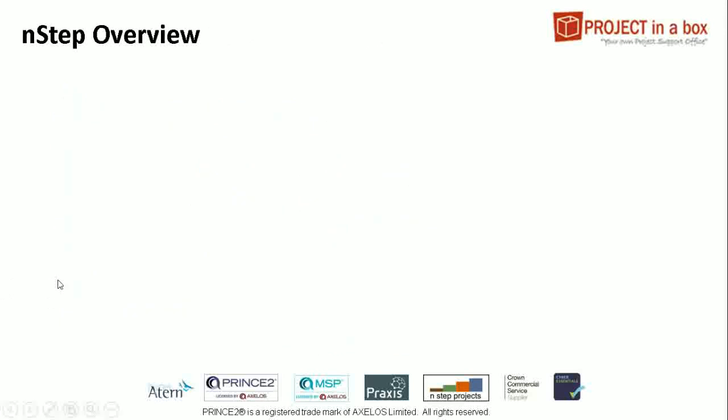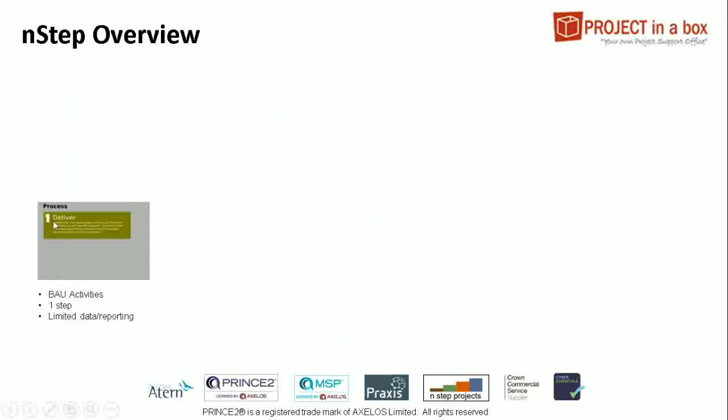So let's have an overview of that. We'll start with the 1-step and build our way up. This is the sort of navigation diagram. It's got 1-step, deliver. It's business as usual activities. The 1-step has limited data collection and reporting, so we're not collecting information on things like benefits. Things like finances will be optional. We do suggest collecting task, risk and issue information, and that means you can blend people's allocations of work via tasks in with the resource demand for all the other projects as well. And often organisations might have hundreds of these 1-step activities and 40, 50, 60, 70 real projects.